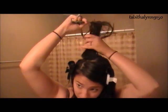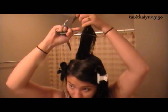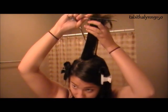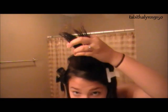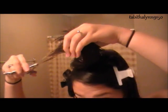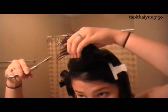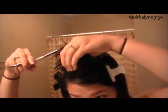And whenever you start cutting from the sides, you're going to want to leave the sides just a little bit longer. As you can see, I left that part a little bit longer. If you don't over direct the sides a lot and leave them a little longer, you might get a window, or it just might look crazy. A window is where there's like a big gap in your hair that's shorter. You don't want that. So I'm over directing. I'm only cutting a little bit, leaving the sides slightly longer.